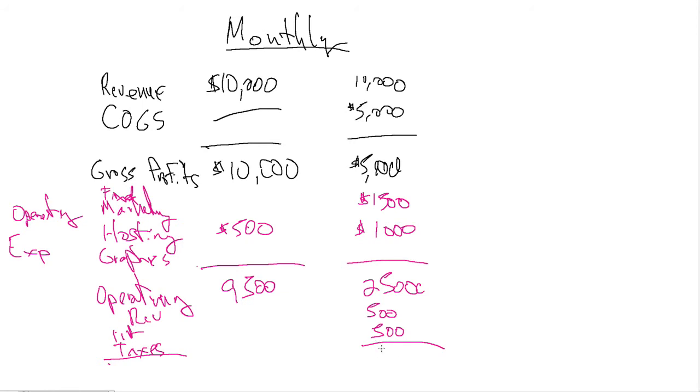So we can go ahead and already see that they have $1,500 left over at the end after taking out all their expenses. For us, we don't have any interest expense. We have taxes though. We're going to go with $1,500. I don't know, I'm just coming up with a number here, and we're going to have $8,000. This is called our net revenue. This is what matters. This is the number we want to keep track of.